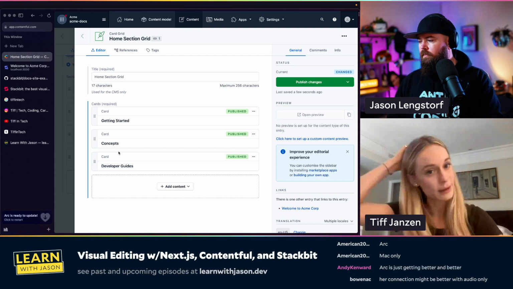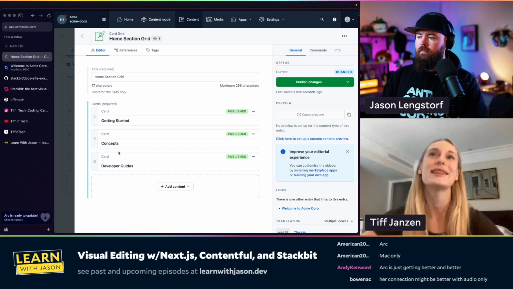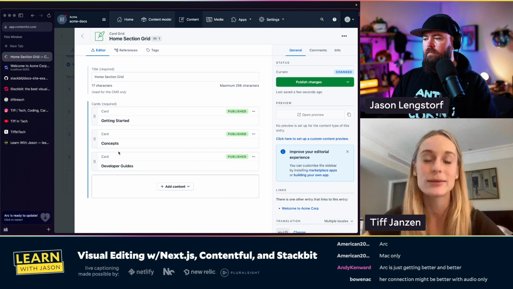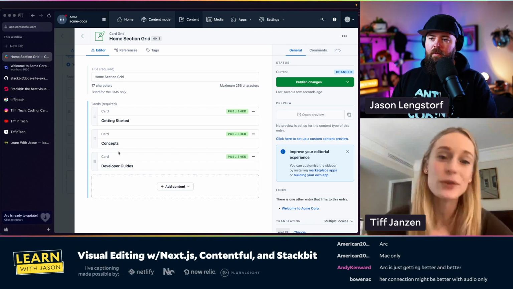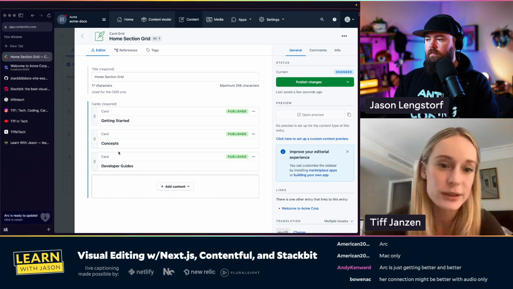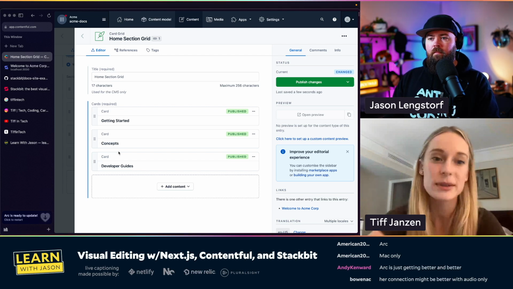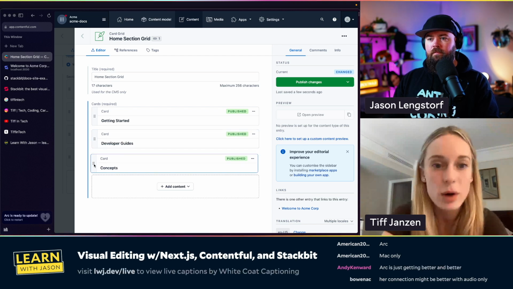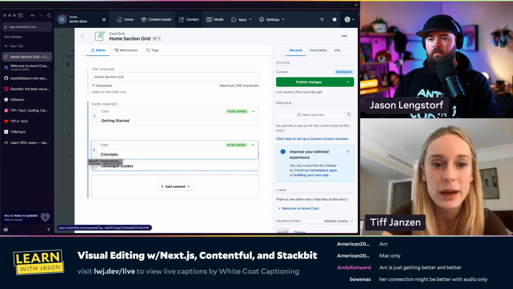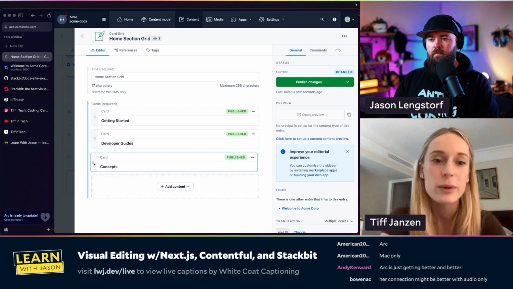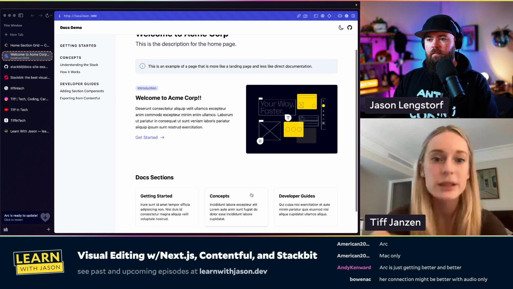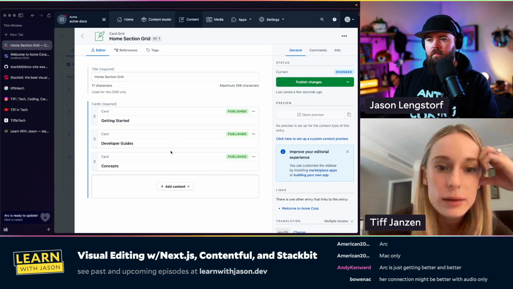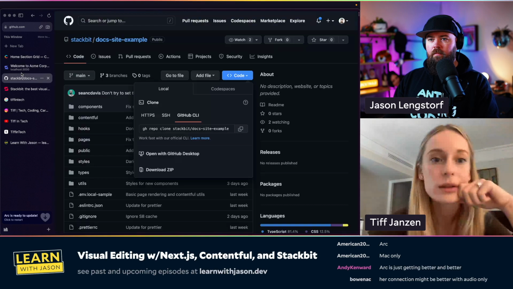As I'm sure you've seen when you're working with headless CMS, the amount of content stored in them gets hectic quickly. So if we wanted to change these card orders, you could simply drag them around. I just wanted to hone in on that before we go through using it with Stackbit. You might have to publish it as well if it didn't change.